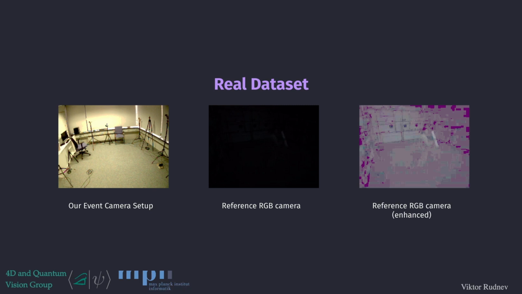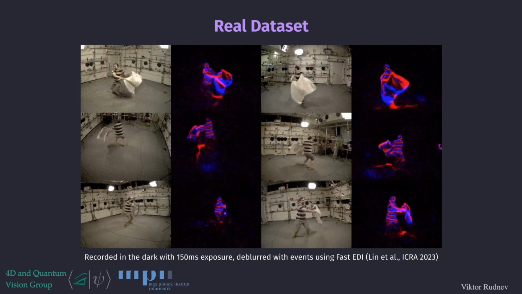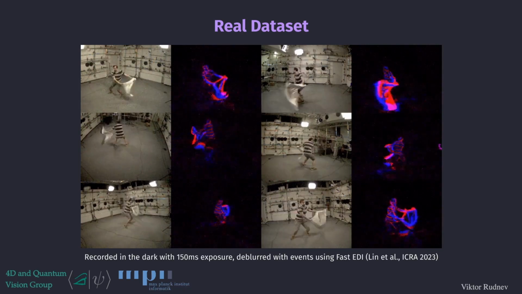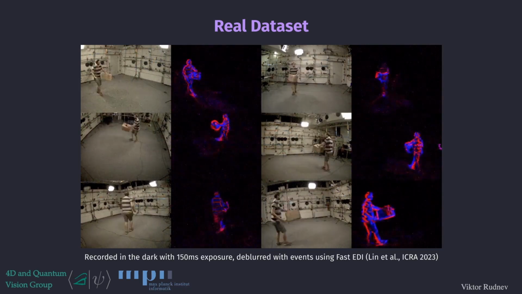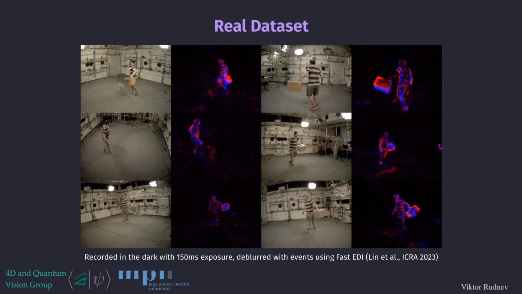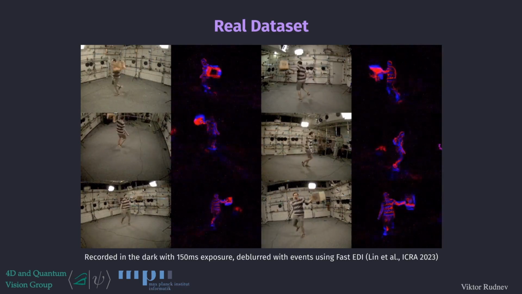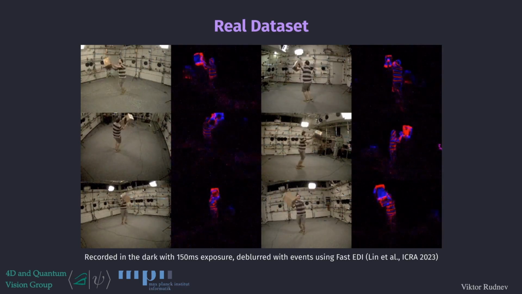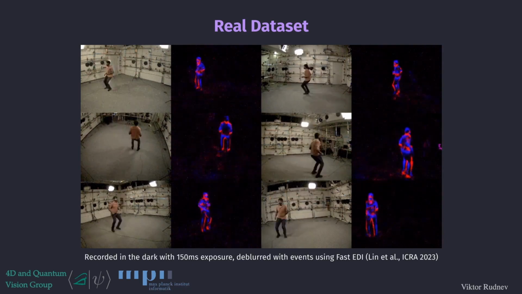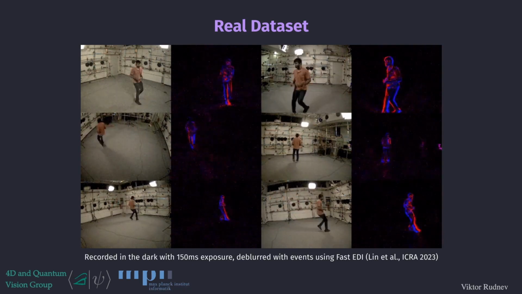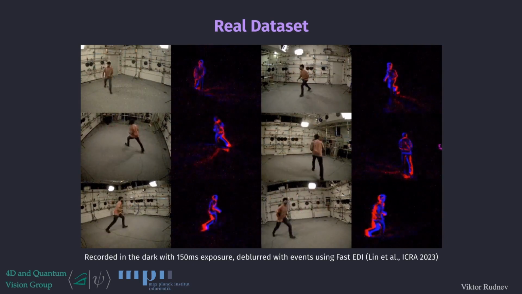Please note that due to the low resolution of the cameras, the results we are showing here have been spatially upsampled. With this setup, we record the first benchmark multi-view simultaneous event and RGB dataset. It consists of 18 minutes of fast, non-rigid motions in the dark, with and without object interaction. For evaluation, we selected 16 sequences of 5 to 10 seconds each.